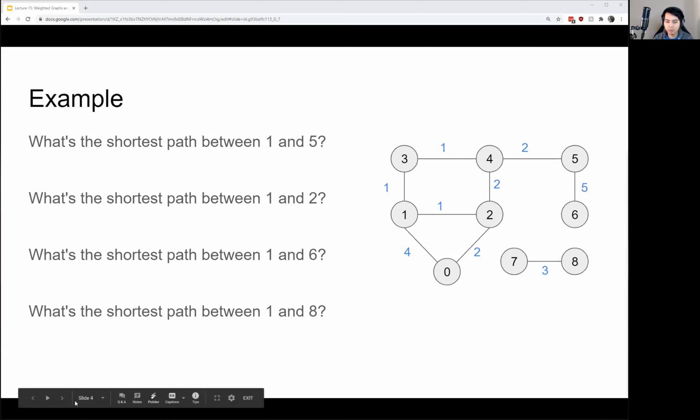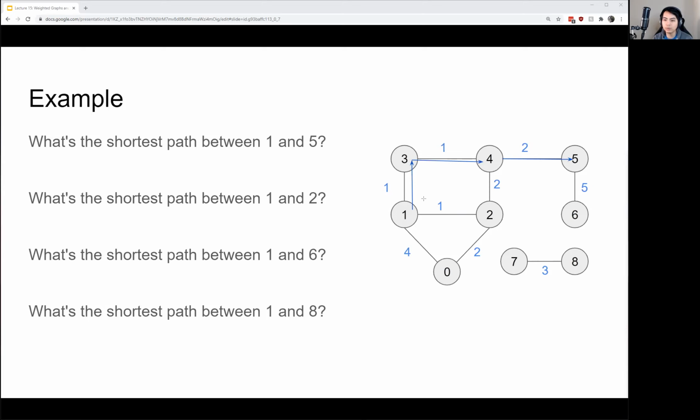Okay, a lot of people are saying we'll go from 1 to 3, 3 to 4, and then 4 to 5, which makes sense because if you think about this path, the cost to get from 1 to 3 is 1, plus another 1 here, plus another 2 here, which means if we do 1, 3, 4, 5, that'll be cost 4 because we just take all the weights on the edges and add them all together, right? If we were to try to do something else, let's say 1, 2, 4, 5, that's going to have a cost of 5 because we have this edge here, 1, plus 2 here, plus 2 here.